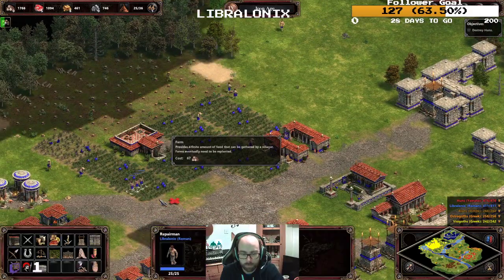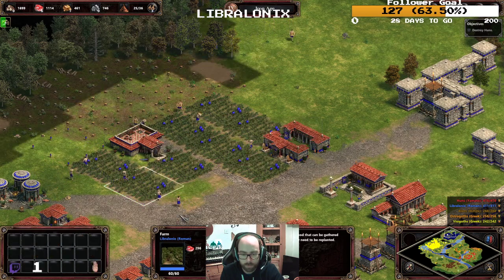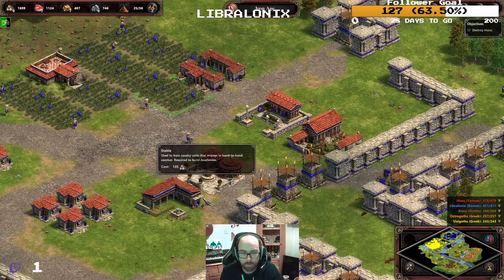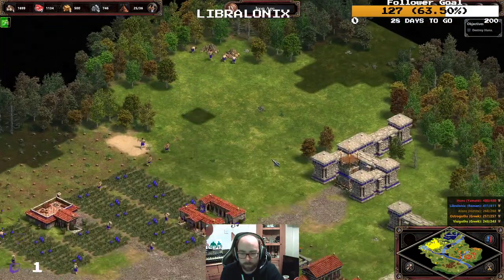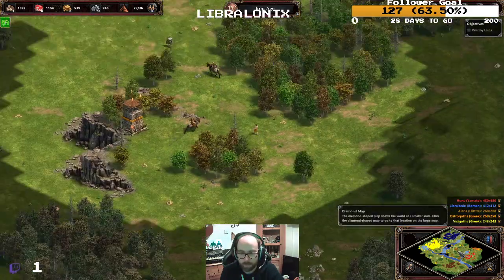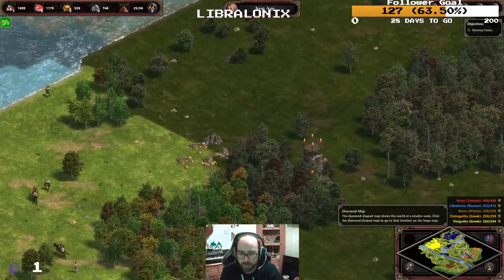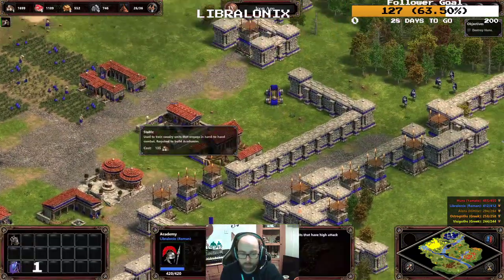Mine that one. You can do that one, you can do that one, and you can do that one, why not? Okay. We're good, we're good. Right, so we're building enough catapults to send down here. Hopefully with a little army of hoplites as well.